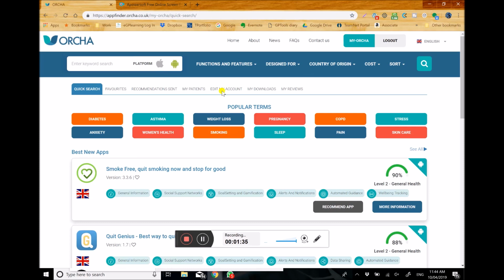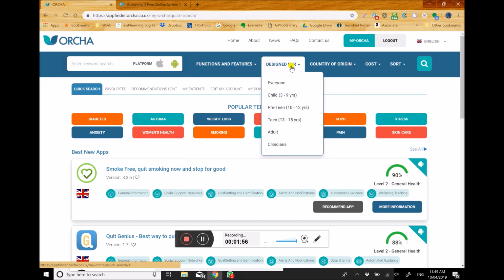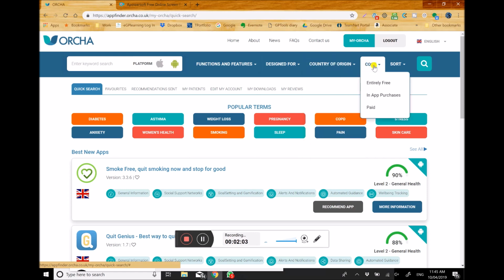You can see a variety of different menu and options. At the top left, you've got your search bar, and then you can also categorize that search depending on particular platforms. The two main ones it focuses on are Apple and Android, clearly the biggest leaders in the market. You can also then select functions and features that you may want to look at for particular applications. Also who the apps are designed for, so particular age categories or that kind of stuff. And then the countries that they have been developed for, and also if there's a cost or not.